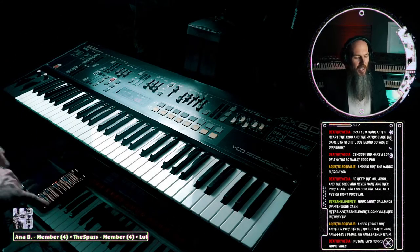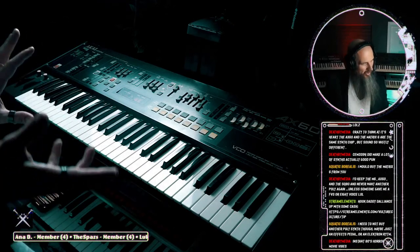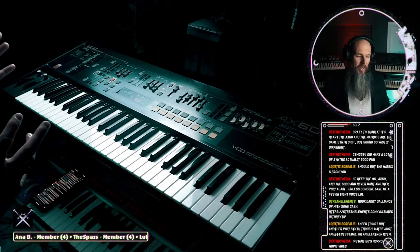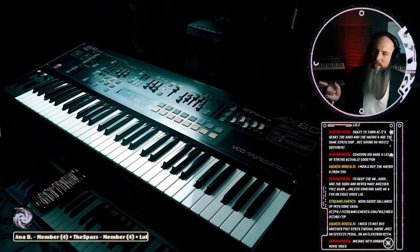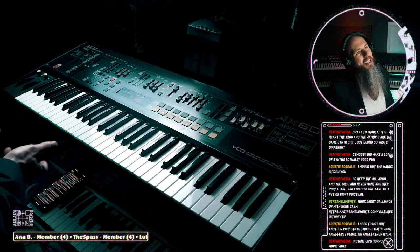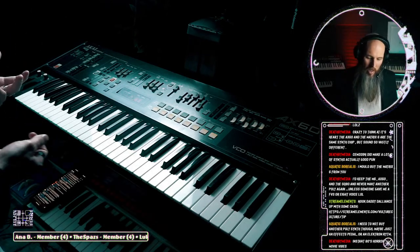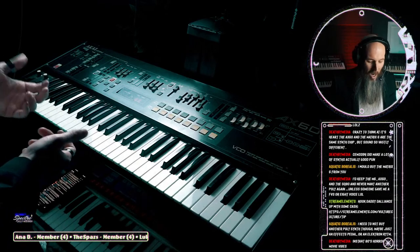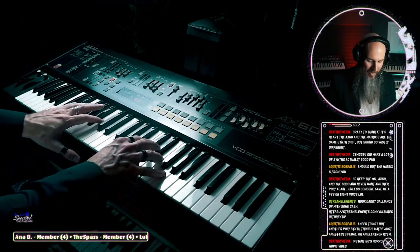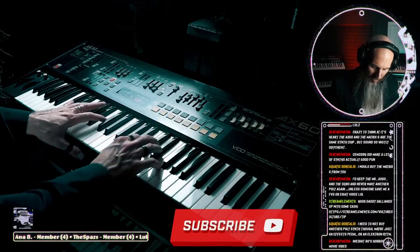But when you actually hear it, just the patch comparisons, the 6 and the 12 sound pretty damn similar. But on the other hand, when I listen to the Matrix 6 versus some of the other ones in here, I'm like, yeah, it's kind of got that thing, but something about the DCOs and everything, it doesn't quite give me what I want. So it's weird. I have conflict about that synth, I guess. You can hear that in my voice, right? What is going on? Okay.